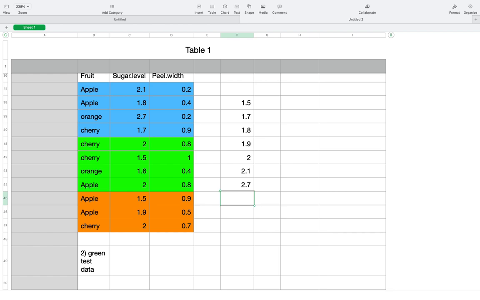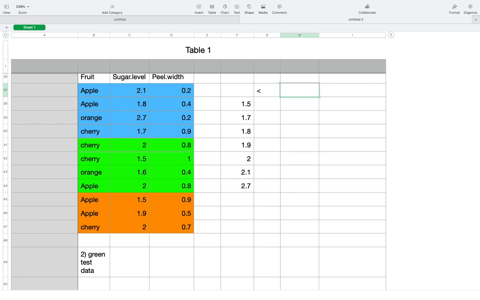So 1.5 and 2.7 are out because they'll just give us 0 and 0 values for one of our nodes. We'll start with 1.7. Can I cheat? I will cheat. I'm not going to visualize, I'm just going to jump straight into the calculation. For 1.7, less than will be this column, greater than or equal will be this column, and the average will be this column, just so we can move things up. So 1.5 is out, 2.7 is out.